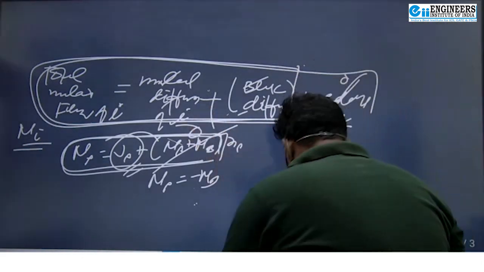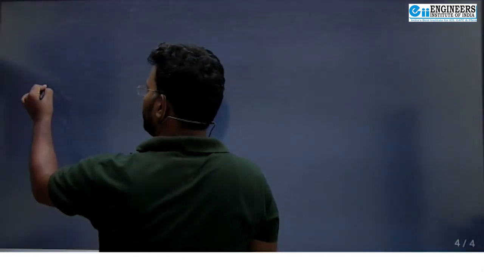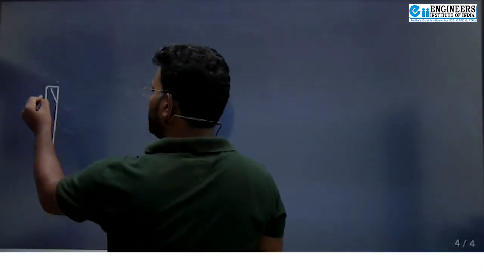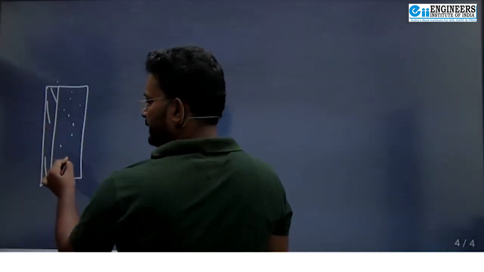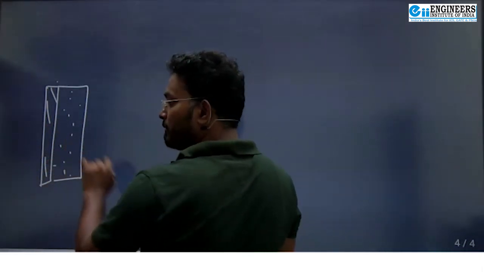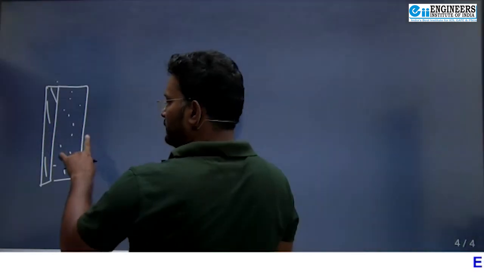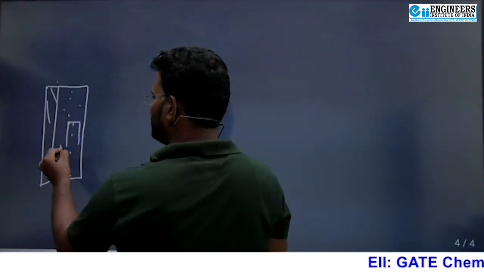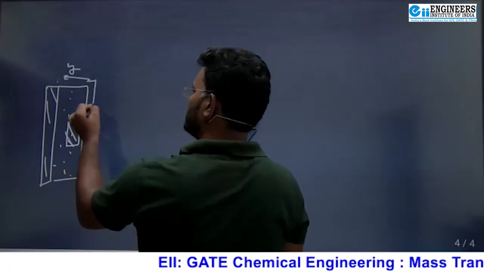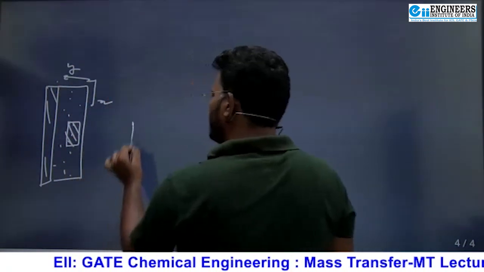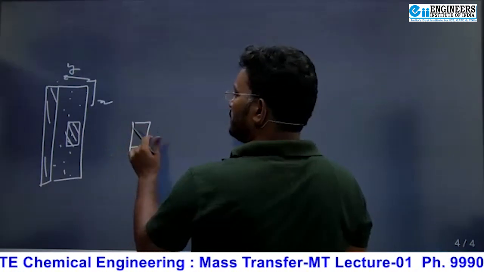एग्जाम्पल दूं मैं? देखो, जैसा कि मिस्टर दिवाकर, I have taken example of plate is there. Over the plate, liquid is going to fall. है ना? This is liquid. And over this we have applied the momentum balance. So two types of momentum transfer is there. We have used the differential element. This was y and this was x. याद है? तो हमने इस पे लगाया था मोमेंटम बैलेंस, याद होगा आपको.